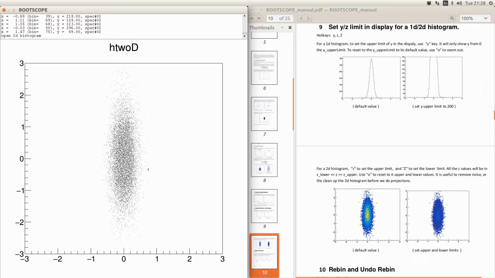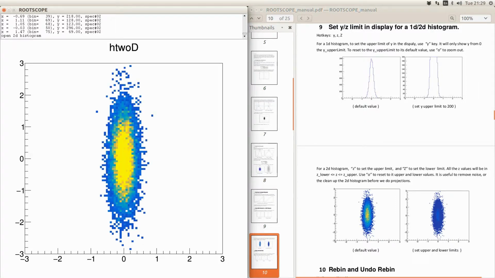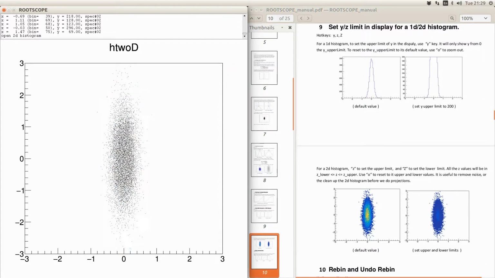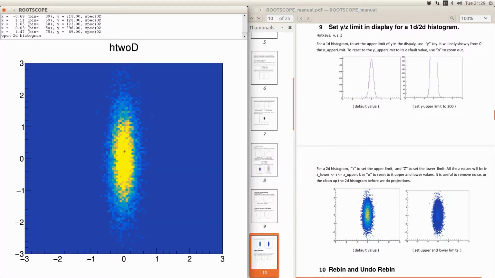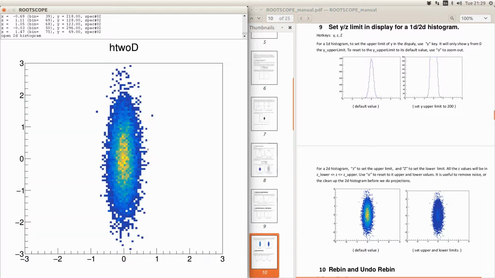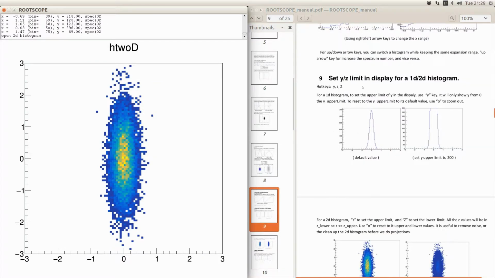Sometimes it's hard to see, so I make it colorful here. You see, I type F1 to make color, and you can see this will switch. Okay, so you type big Z, it sets a minimum. Let's say -1. Let's see what happened. Yeah, okay, very funny. And then we just want to go back to the original setup, type O again. Everything will be back here. Okay, so this is for setting the range.